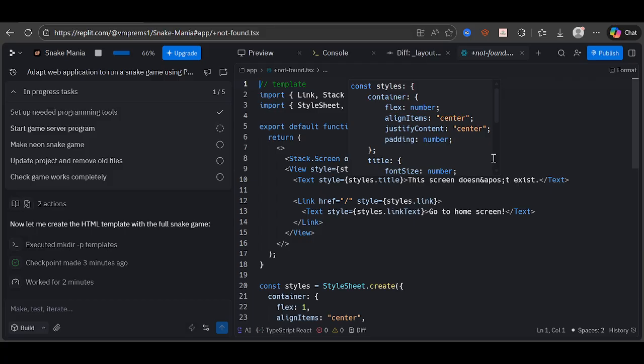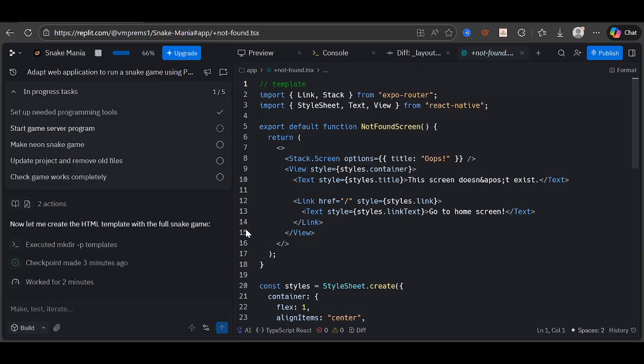Replit includes an AI assistant that can generate code based on natural language descriptions. Look for the AI or Ghostwriter style icon or panel, depending on the version you're using. Click into the AI prompt box or open the chat panel, then clearly describe what you want your program to do. For example, you might write something like, create a program that asks the user for 3 numbers, calculates the average, and prints the result. Or build a simple menu-driven calculator that can add, subtract, multiply, and divide 2 numbers.